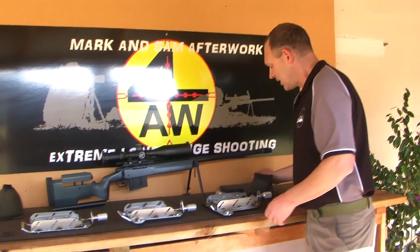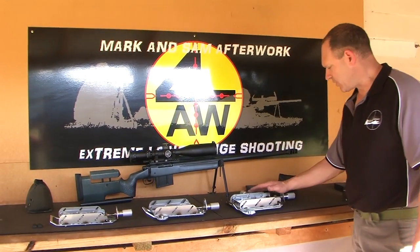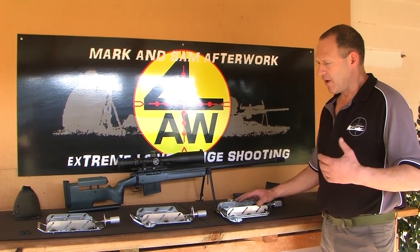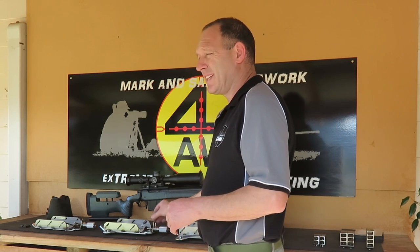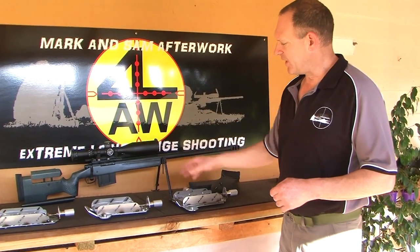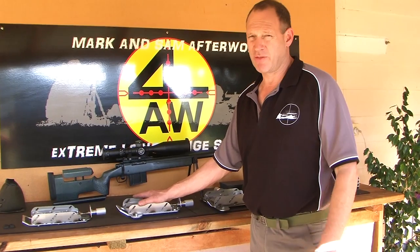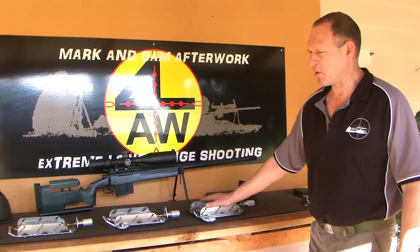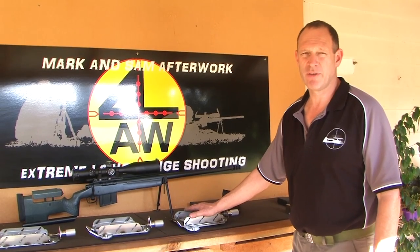That's an overview of our bag bases — they are called the 4AW Adjustable Bag Base, available in three versions. Prices are all in the links below, which includes freight. You're very welcome to email us with any extra questions. These systems are completely built by ourselves — apart from laser cutting done at a local factory, all the bending, TIG welding, finishing, assembling, cleaning, and boxing is done by Mark and Sam. Every single one is individually put together by us. It's a system we're proud of designing and building, and we're very happy to ship all over the world.